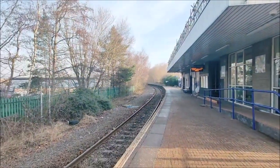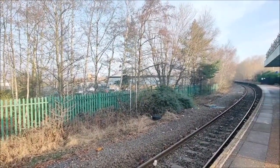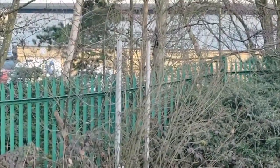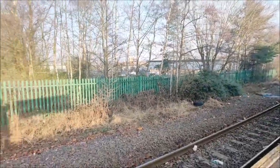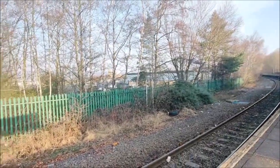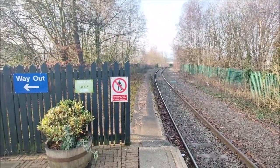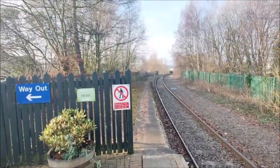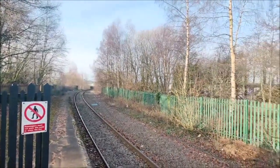I cannot see any trace of the second platform here, although I could be wrong, but that looks like the remains of a sign that held up the second platform sign. But it looks like it's been completely levelled since then. And obviously we've got small stubs of the old platform's edges here. Obviously it's smaller now because of the amount of carriages usually along here, only two carriages, so it doesn't leave much space.